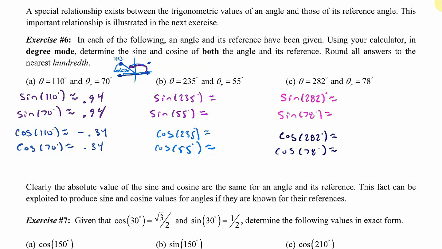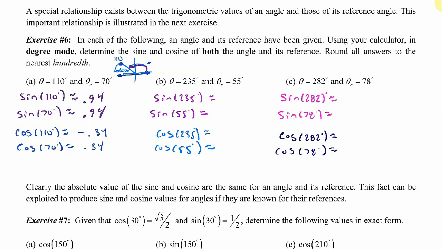Okay, but notice again, the whole idea here is to notice that the sine and cosine of a regular angle and the sine and cosine of their reference angles end up being the same. It's just a difference of positive and negative. The reference angle will always be positive every single time because you're dealing with an angle less than 90 degrees. All right, it's the original angle that may be positive or negative based on the trig function you're working with and which quadrant the original angle is in. Okay, in any event, let's punch the rest of these in and again just kind of validate that.